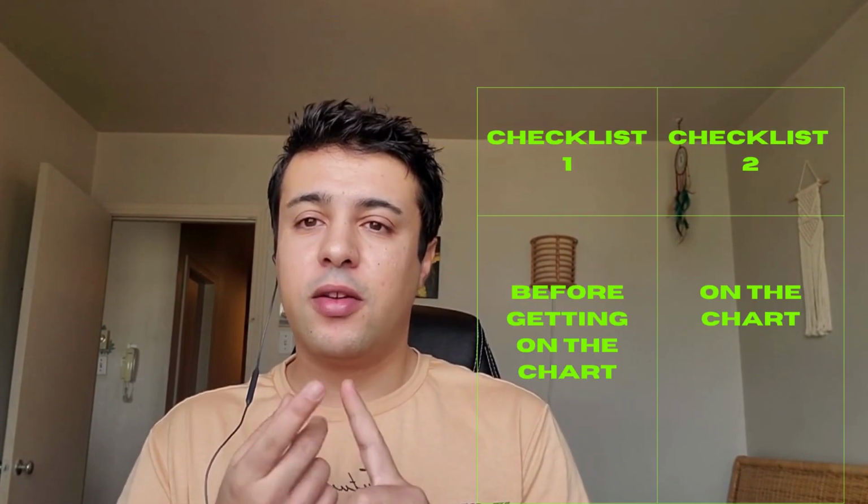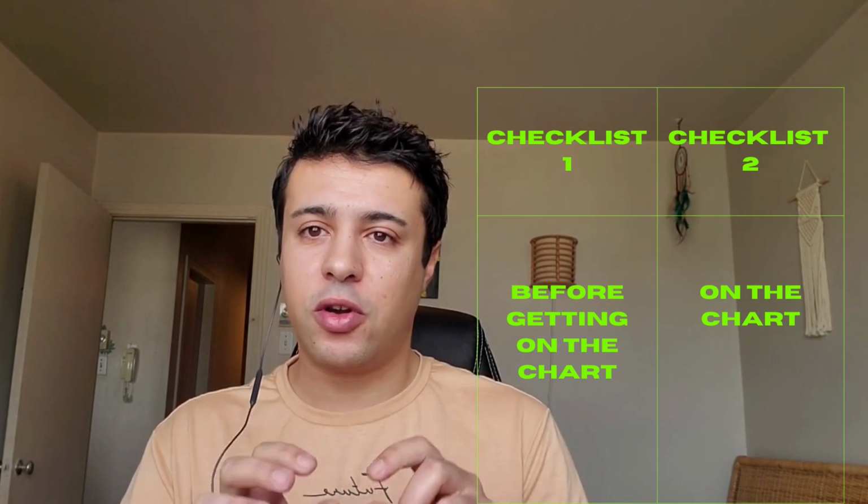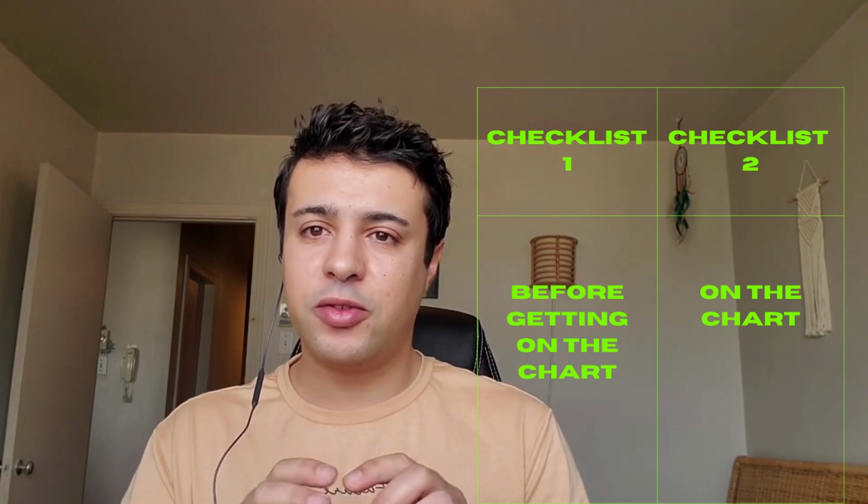The second checklist, so the first one is before you look at the chart, okay? The second checklist is when you're on the chart. This checklist is personal to you. This checklist has to be about your strategy. It tells you, okay, if your strategy tells you that I have to look at the trend on the daily time frame, then in your checklist for your strategy, it's like, okay, trend identified on the daily time frame. If you did that, you check that off, okay? That's like the checklist of your strategy.